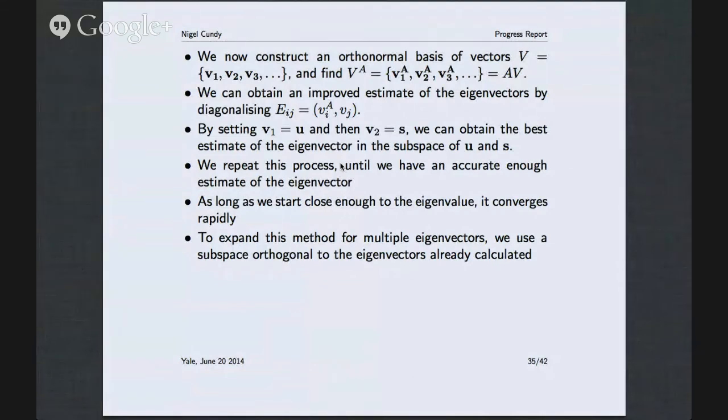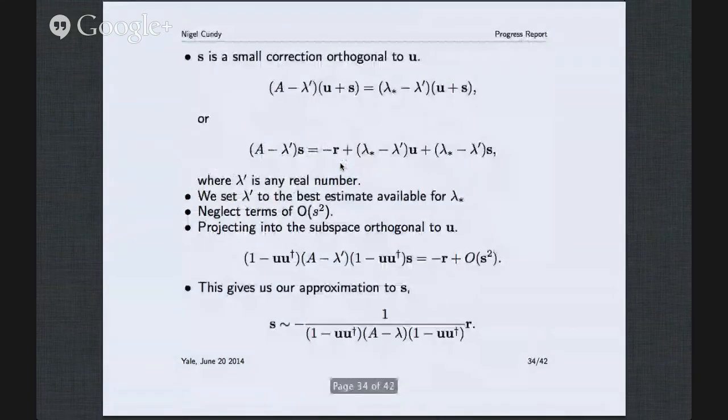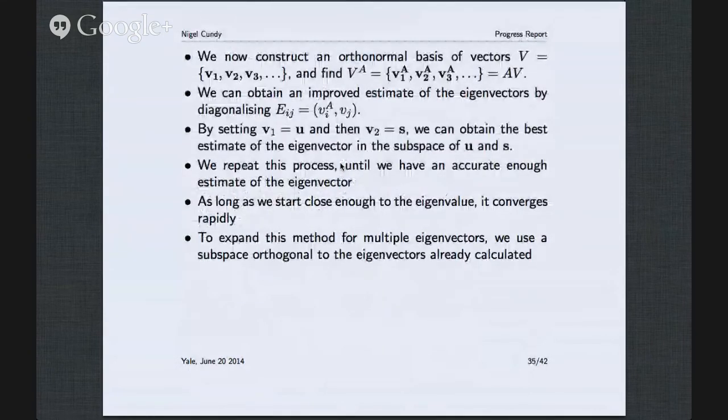So it's not very good for low accuracy eigenvector calculations, because you need a good guess of the eigenvalue before you start. And I use deflation, so you need a good guess of the eigenvectors so your deflation works. Otherwise, this inversion is just too expensive. So it's not very good for getting low accuracy eigenvectors from just some random starting vector. But if you've got some low accuracy eigenvectors, then this converges very quickly.